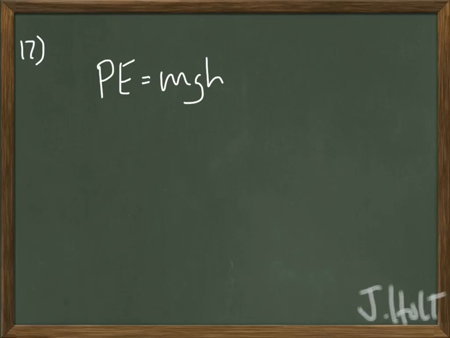Okay, number 17, you're pushing something. What is the increase in potential energy? Remember that potential energy is mgh. And you're pushing something on number 17, you're pushing it on a level surface. So it's not going up or down. Take a look at your equation. If you're not going up or down, what's going to happen to your potential energy?